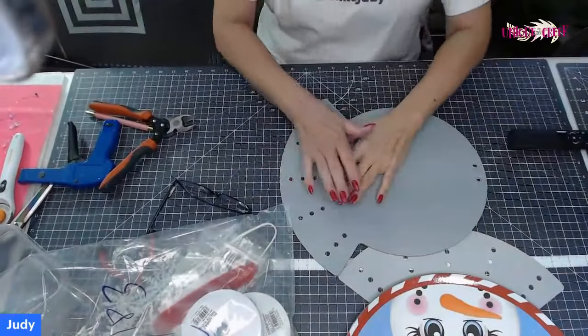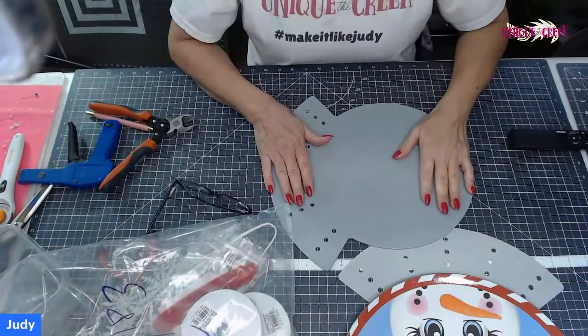Today I'm creating kit number 183. If you are new to Unique in the Creek, the kits are a wonderful introduction as they include everything that you will need to create a beautiful wreath. So let's get started. Kit number 183 is a rail board kit.